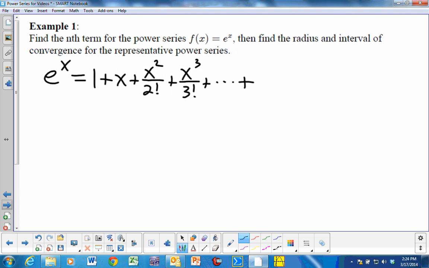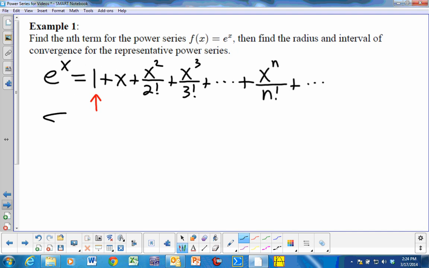So this is what the series looks like. So the nth term, we need to figure out the pattern. Well, the pattern's pretty easy to see, that you're raising x to the n, and then you have the same factorial. Because it's a series, it's dot, dot, dot. Now, technically, that x^n, if I'm using n, then look carefully back here at the beginning and tell me what value of n am I starting with if I write x to the n over n factorial. So think about that very carefully.